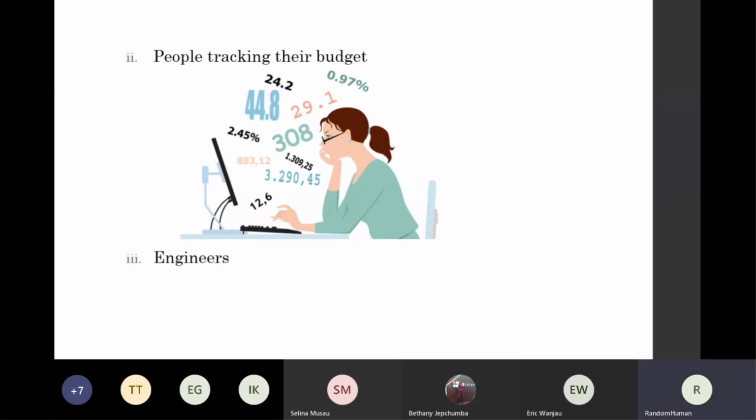Then engineers. Generally, you come into contact with a lot of data, like data from your sensors, data from previous experiments. When you collect this data, you need to analyze it so that you can come up with something, let's say you're developing something new.